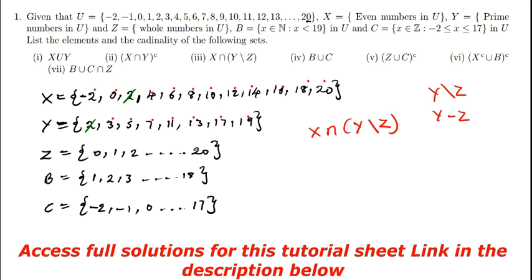But again, in mathematics, when two sets are subtracted, it simply means this is the same as y intersection z complement. This simply means elements which are found in y but they are not found in z. That's what it means. So when you see this symbol, it simply means difference of sets. So subtract elements which are found in the set which is coming first, but not in the set which is coming second. So that's what it means.